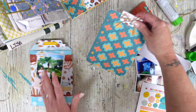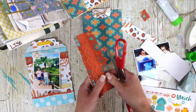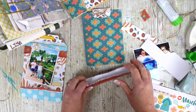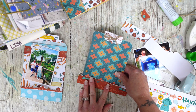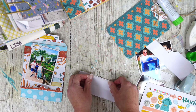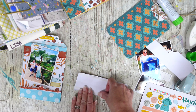I like this. I feel like I want to pop something on the bottom though, to make it just slightly larger. Let's ruffle up the edge here. Just feel like I want it to stick out of the top there just slightly. So bear with me, this is going to work, I promise you. Let's pop that along here and on the other side as well. We're going to make this journaling card just a little bit longer.